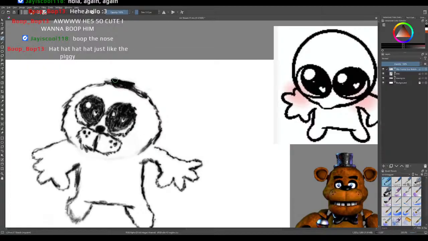Make it kind of thin. I think that's too thin. Hat, hat, hat, just like the piggy. Yes, the piggy gets the hat. The traps that kill them if they go to the exit gate. That is exactly what the little hat that Freddy has does. If you go to the exit gate too quickly, unlucky, you're dead.